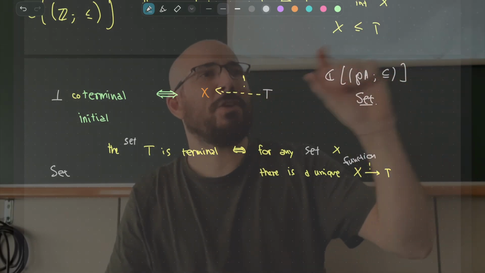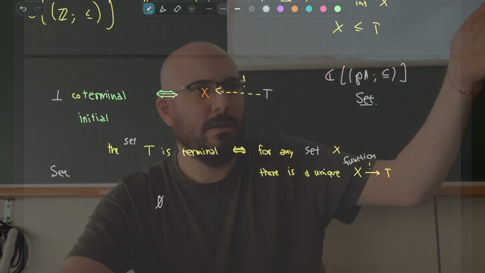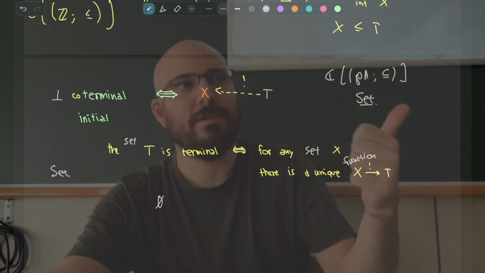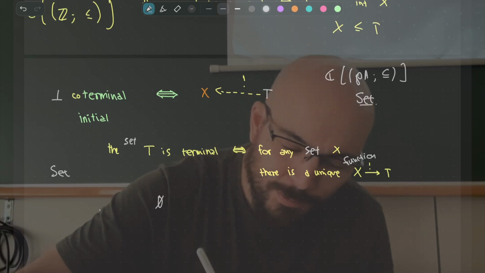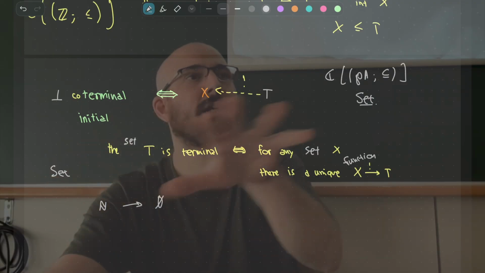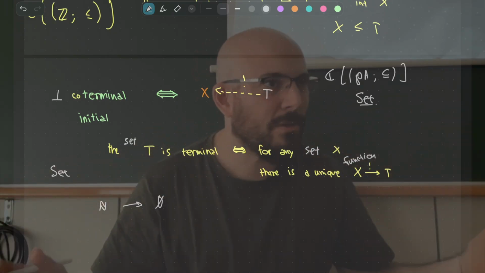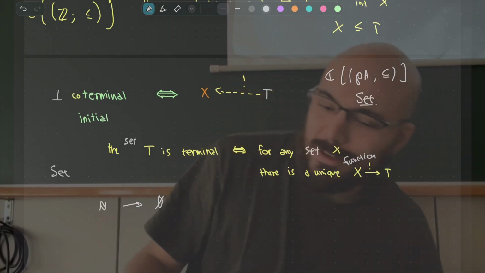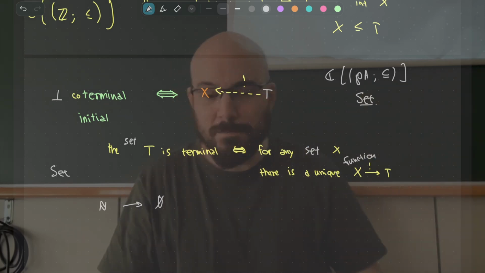So if you pick the empty set, it's a popular first choice to consider it as a terminal thing. It means that if Manolis picks any set he likes, you should provide one function, and even worse, it should be unique. You cannot find a function from the natural numbers to the empty set. You could, if you change the category and change the arrows to not mean functions, but mean what functions mean in programming, which is partial functions. When we say functions here, we mean total functions, okay?